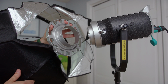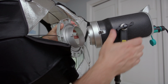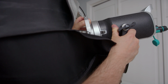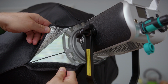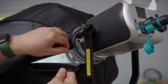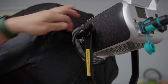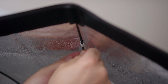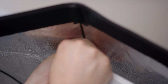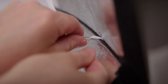Next, connect the softbox to the light using the Bowens mount. Just line up the prongs, insert and turn clockwise slightly. It will lock into place. Then Velcro close the back of the softbox to prevent light from leaking. Next, we will attach the inner layer of diffusion. It just clips on using the white loops. There are 8 of them.